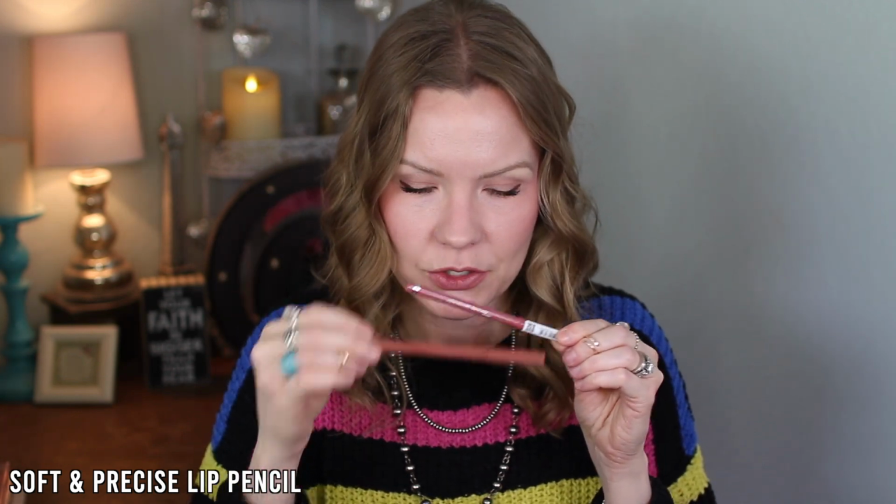Okay, so first one, 202 My Mind. So the packaging matches the product, which I love. So I put this all over my lips. This one is mostly what you're seeing on my lips. Beautiful, just neutral pink. Love this. Gorgeous shade. And then this one is 203 My Advice. So I put this around the outsides of my lips, which I don't think I needed to do, but I just wanted to be able to show you both of them. I don't even know if you can tell, but I have them both on right now.